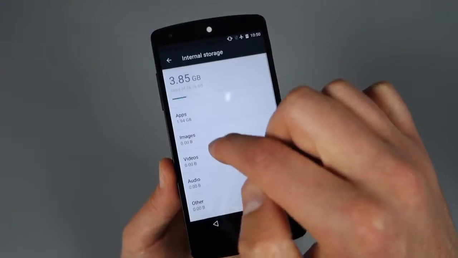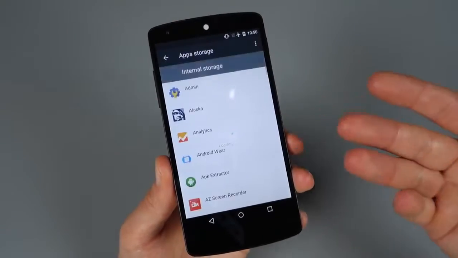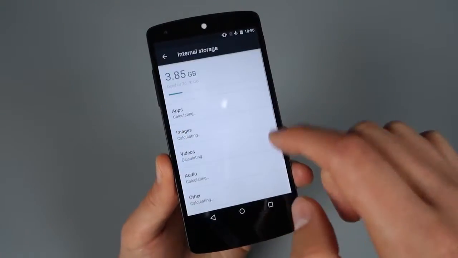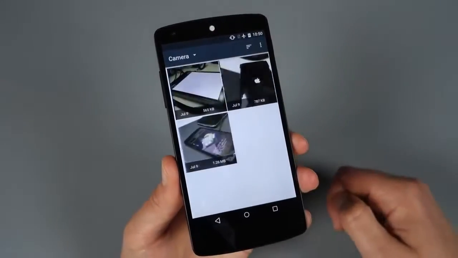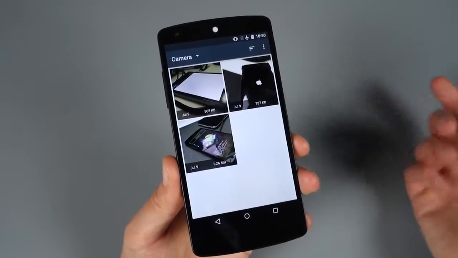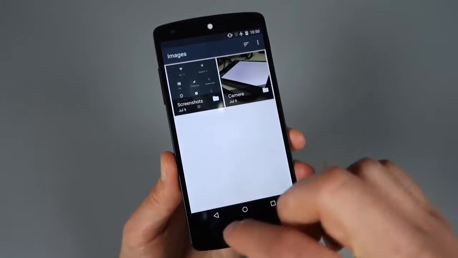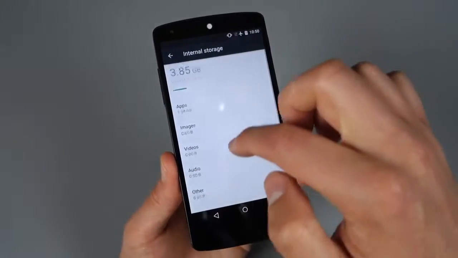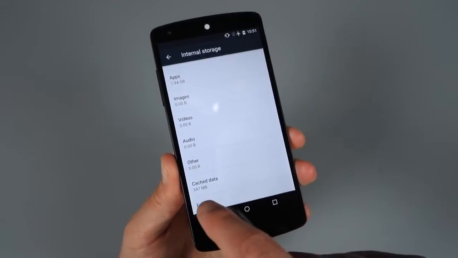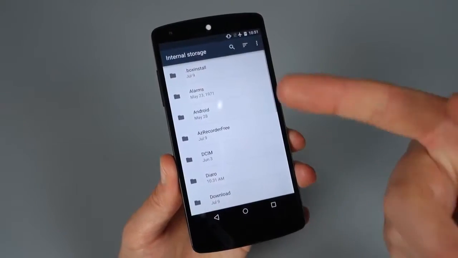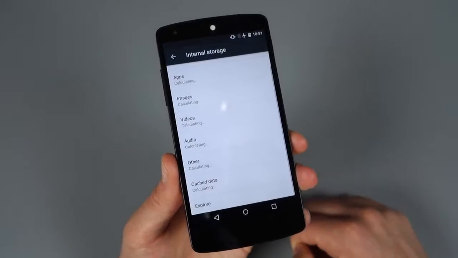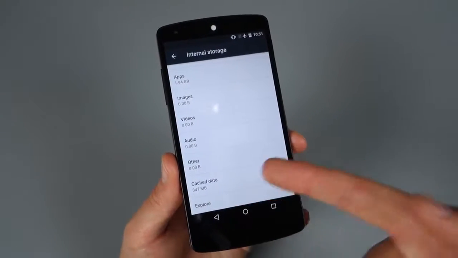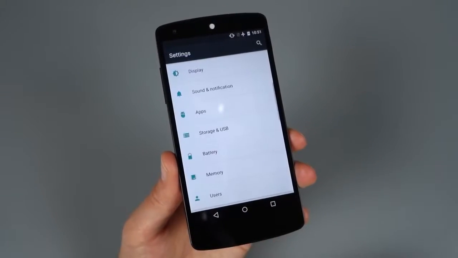Also, some of these things you've been able to tap on and sort of tweak for some time. It seems a lot faster to me now in this preview build. And with images, rather than launching your Photos app or your Gallery app, it actually pulls into a little file manager that's built into Android. So that seems to be quicker. Then there's also this option down here for Explore, and it just jumps you right into the internal file manager and lets you sort of play around with files in there. That's not necessarily new, although the Explore button is new.